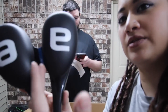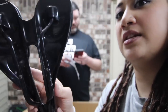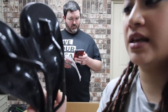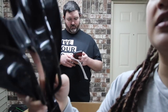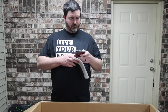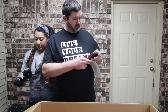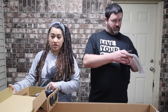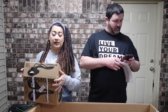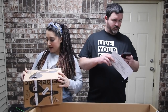It's a very interestingly designed seat. I'm assuming so that you're not sitting on your urethra, I guess. And then you can see the back. I'm hoping that you can see all the dirt and the debris that's in there. I don't think it looks as bad on camera as it does in real life, but it's definitely resellable because it's in good condition. It needs to be cleaned up, depending on how much it costs. Because if it doesn't cost very much, it's not worth the time when we could be listing or doing things that make us more money in the long run. So kind of trying to balance our time.